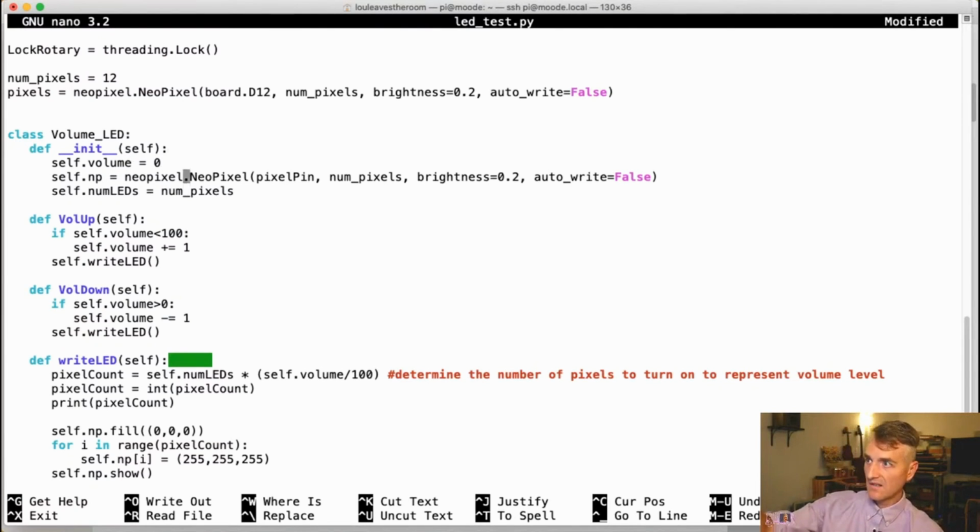So I set up a NeoPixel object. I also keep track of the number of pixels because I couldn't figure out how to pull the number of pixels back from the NeoPixel object. I was running into a bunch of trouble there. So I kept a separate variable for that, and I keep track of the volume. That's what I do when I initially instantiate this object. Then I have a couple of routines in this object. One of them is a volume up routine, which basically just adds 1 to the volume number, and then it calls a subroutine called write LED. And then I have a volume down, which subtracts 1 from the volume if it is larger than 0, and then writes to LED. And what does write LED do?